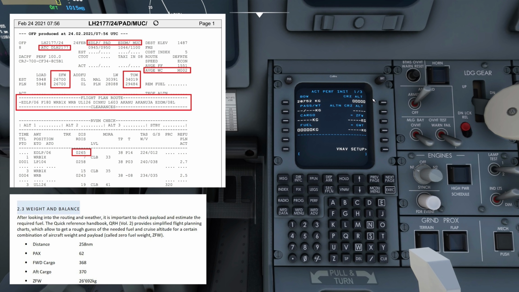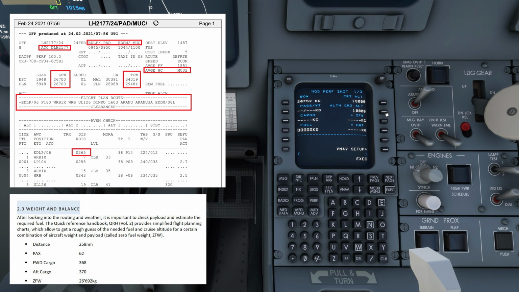We have a few prompts that we have to enter here. Our flight plan says we want to fly in flight level 180 today. Well, 180, and I'll just click it in here. The way to the alternate will be flight level 100. You can also type 10,000 instead of flight level 100.